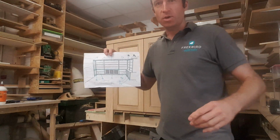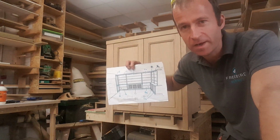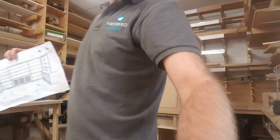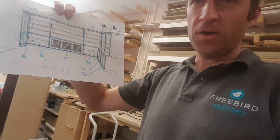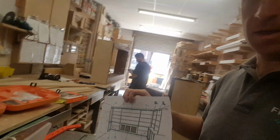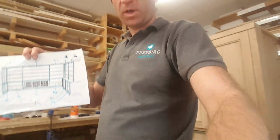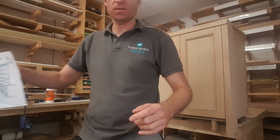We're just working on this job. It's a very large oak library. I thought you might like to see how we're putting it together. So Brady's doing the mid unit there that's going to have a radiator behind it. He's just got that carcass made, and then he'll be working on the frame that's going to have a bolection moulding and then some brass grill inside it.